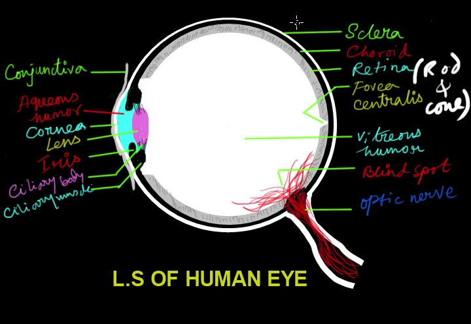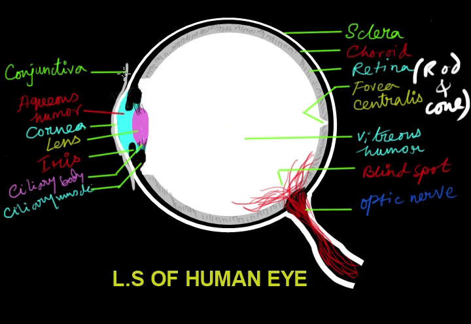Now, the sclera at the anterior portion of the eye becomes transparent. This concave portion of the sclera is transparent, and this part of the sclera forms the cornea, which is considered the window of our eyes. Light coming from the outside goes through the cornea; the cornea helps in the passing of light from the exterior towards the lens.